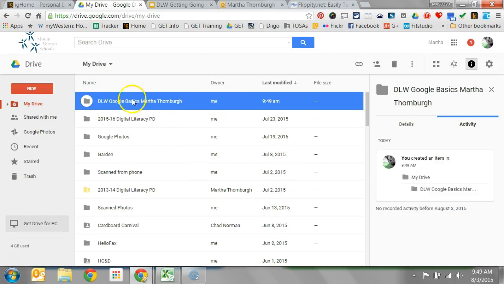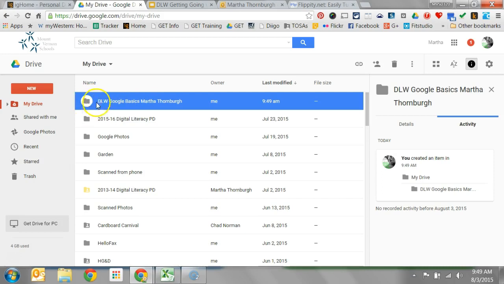and you'll notice up here at the top my folder has been created. Now there's several things I can do with the folder. For this particular activity, you're going to share the folder with myself and others who you might want to share it with. And to share it, what that will mean is that I'll get a notification that you're sharing the folder with me, and then I will have access to the documents within that folder. Again, this is really good to keep in mind when you're thinking about how you can use this with students.